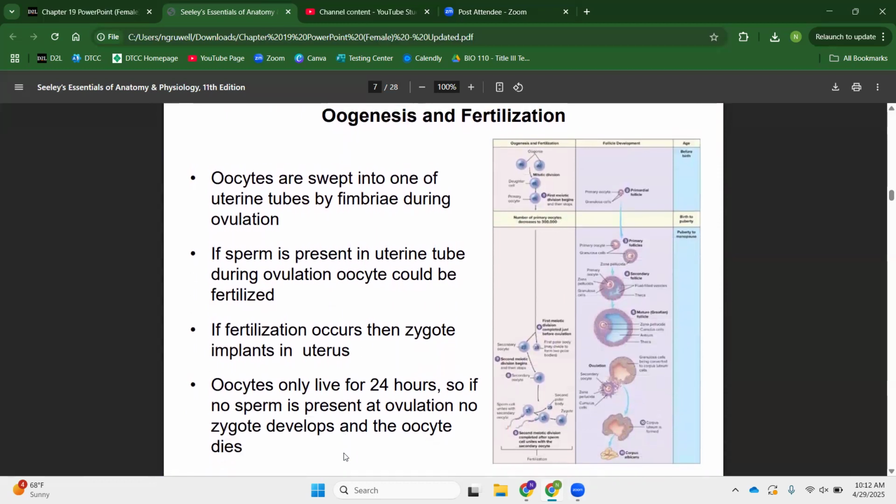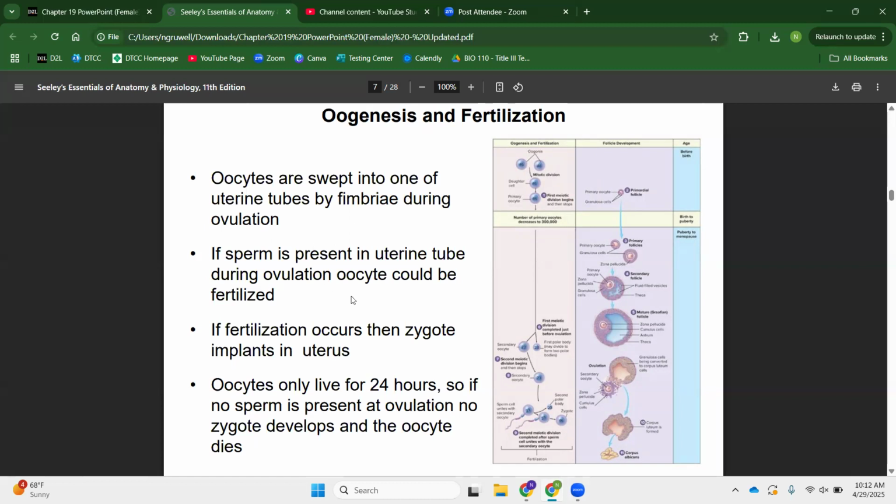So the ovaries and the ovarian follicles contain the oocytes, but that is not where fertilization occurs. That oocyte is going to enter the uterine or fallopian tube. If you look back to that image, you can see there's these little extensions that almost look like fingers that surround the ovary from the fallopian or uterine tube. We call those fimbriae, and they kind of collect or sweep the oocyte into the uterine tube.